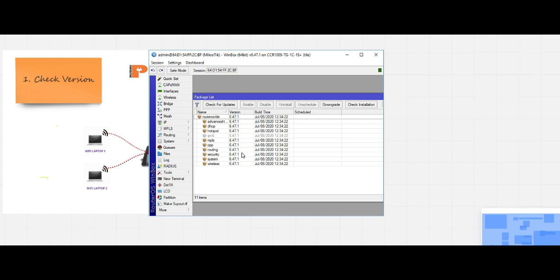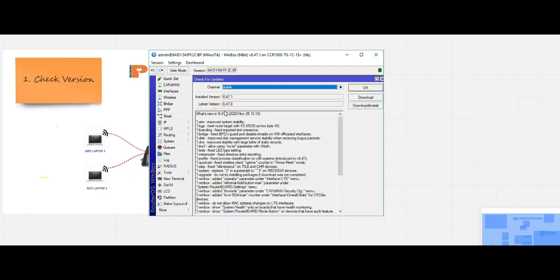Now, if the box you are working on has internet access, you have the opportunity to check for the available or latest version of the OS by clicking on check for updates. When you do this, it will show you the installed version and the latest version.